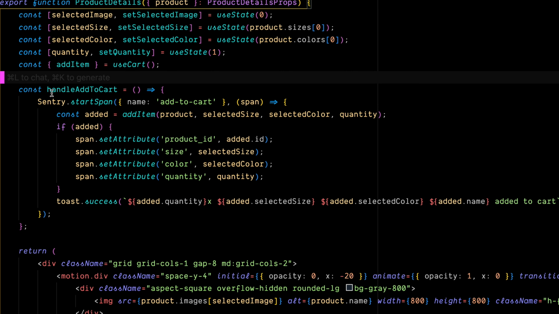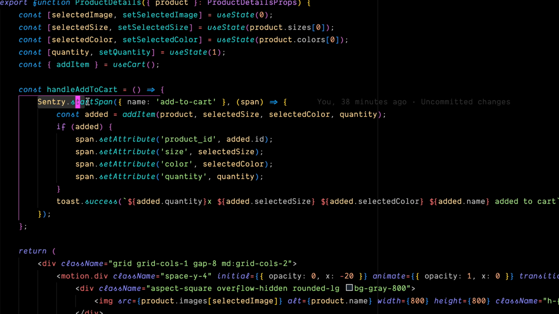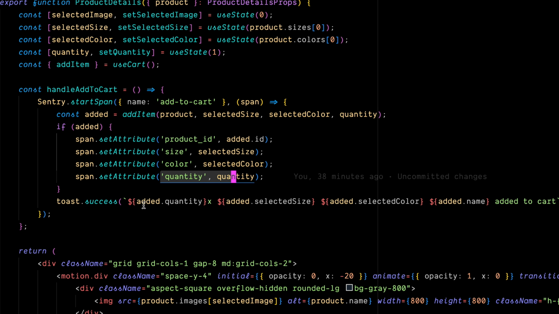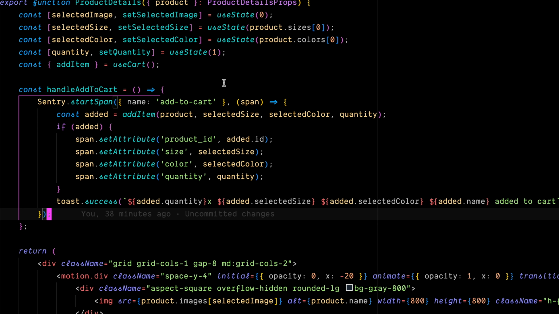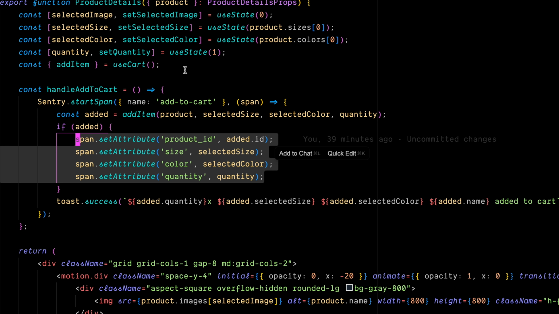So for example, when we press the Add to Cart button, I start a new span with the name Add to Cart, and it's not tracking just a single button click, it's actually tracking the product ID, the size, the color, the quantity, etc. So each time a user presses that button, I am sending a span with these data points to Sentry. And the beauty is that I can reference these later. So let's see how that looks.